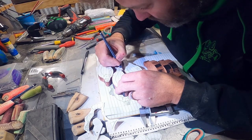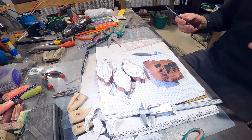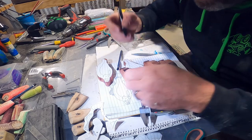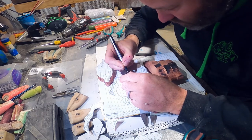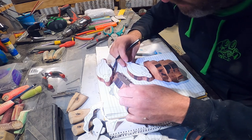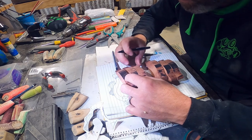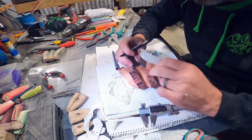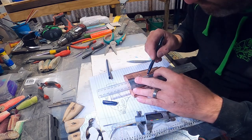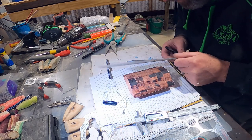So what I've done is just mark where those fins will be on one fish, and then put it into there, and I'm going to transfer that across to all the fish. That transfer of the front of the fin.